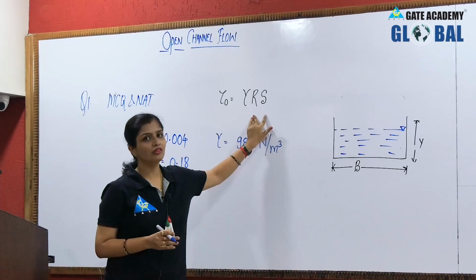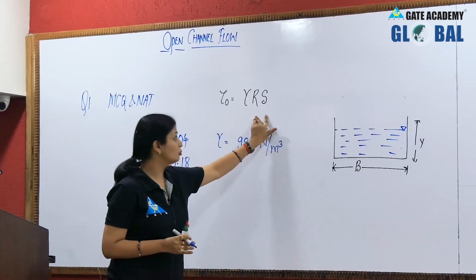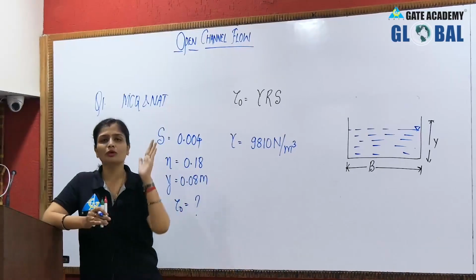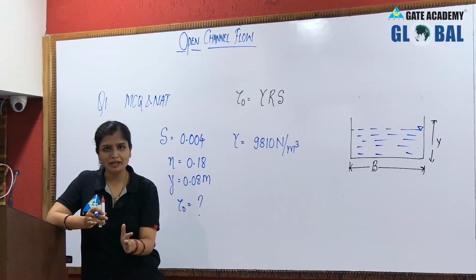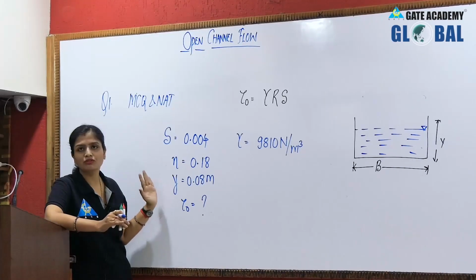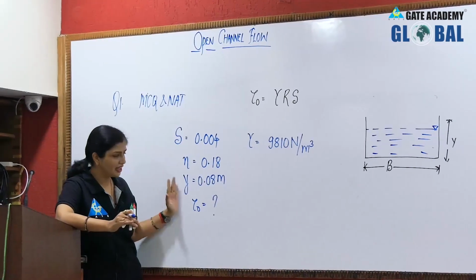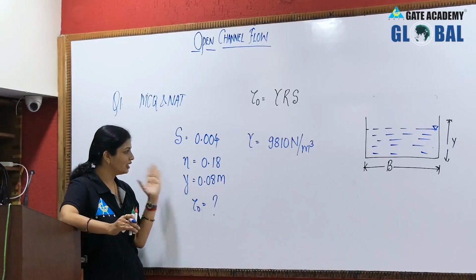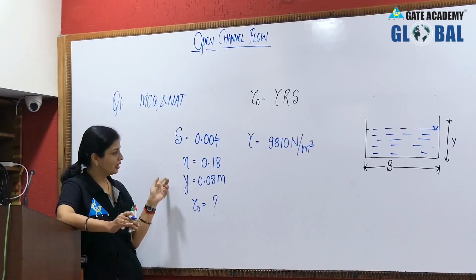But now you know that hydraulic radius is what? Come on, tell me now. I won't tell you again and again. You should be able to participate. What is this hydraulic radius? It is the ratio of your wetted area to the wetted perimeter. But can you see, except the depth of flow, you have been given width, or have you been given any velocity so that you can calculate the width? No, you haven't been given, right?